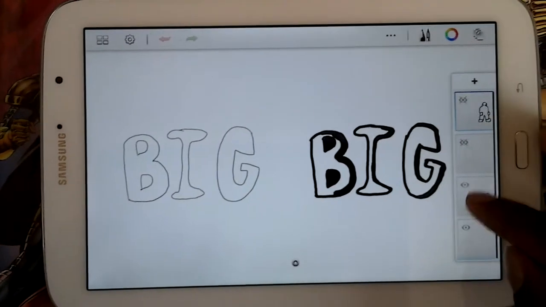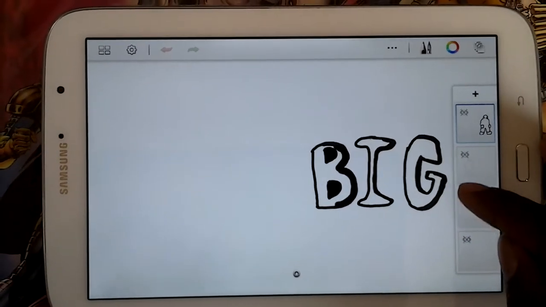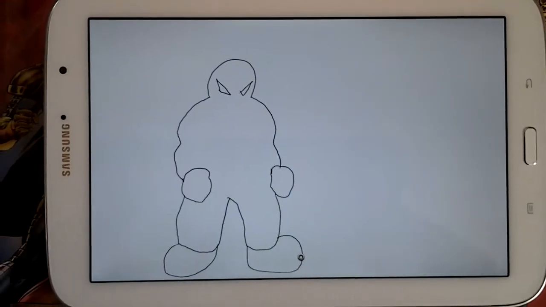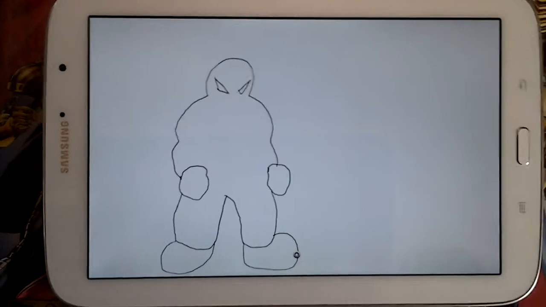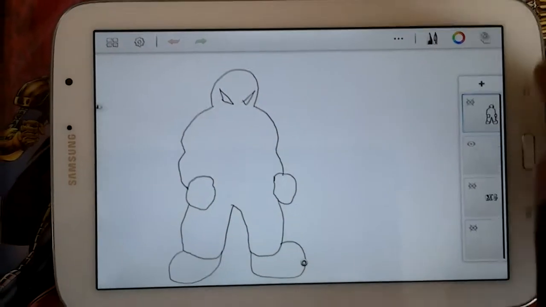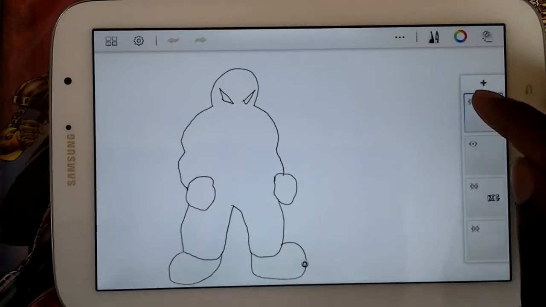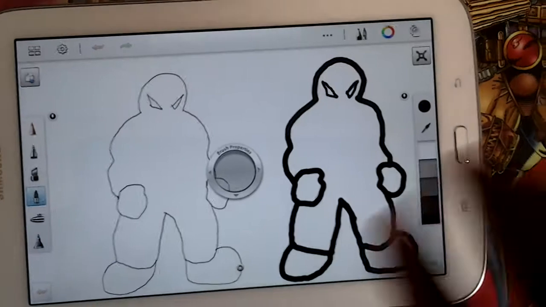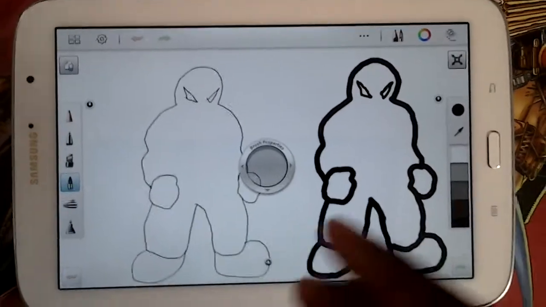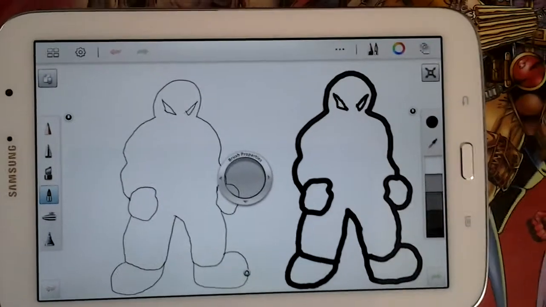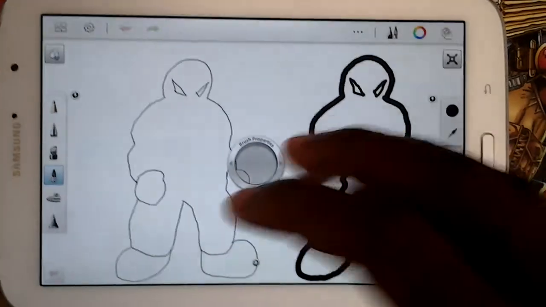So let me turn that layer off and that one. Okay, so another one: we have this little character right here. Now he's supposed to be a big dude, but it might be a little more believable if you draw it like this with some big lines. Now I know this is really simple basic stuff, and I'm actually going to show you a real drawing that we can apply it to. But that's something that you might want to try.